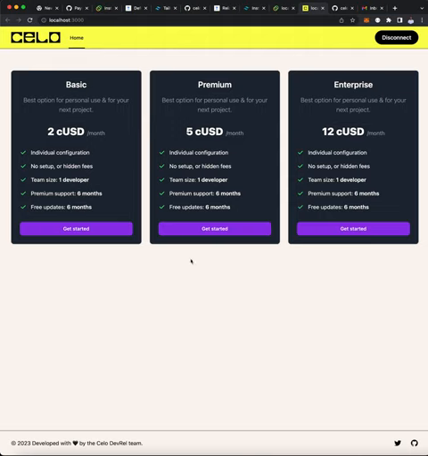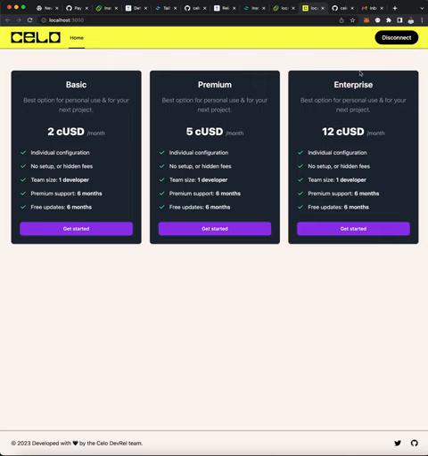Now that we have our cards all set up here, we should be able to click on get started. Once we click on get started on any of these plans, it's going to call our smart contracts, which we are going to write shortly. Whenever we come back to this page, it's going to show the plan that we are on, instead of showing get started, something like active plan. But two additional things I want us to do is show the network that we are connected to and the current address that is connected.